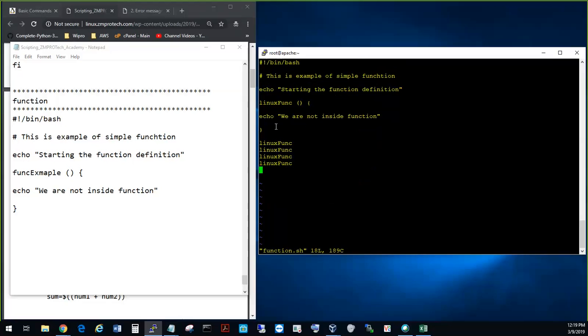Yeah, say it. I thought it was going to be we are not inside, or, yeah, we are now inside the function. Exactly, that's what it's going to run. Because this function is matching with this function, and we are running it 4 times. So whatever is inside in here is going to run. Now do you see that you could have a whole script in here? You could have a bunch of commands running together, one command after another, and then it keeps automating things. I'll show you how.